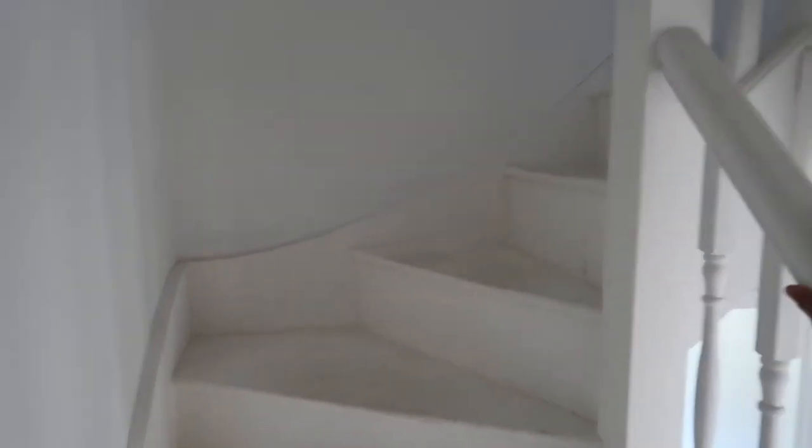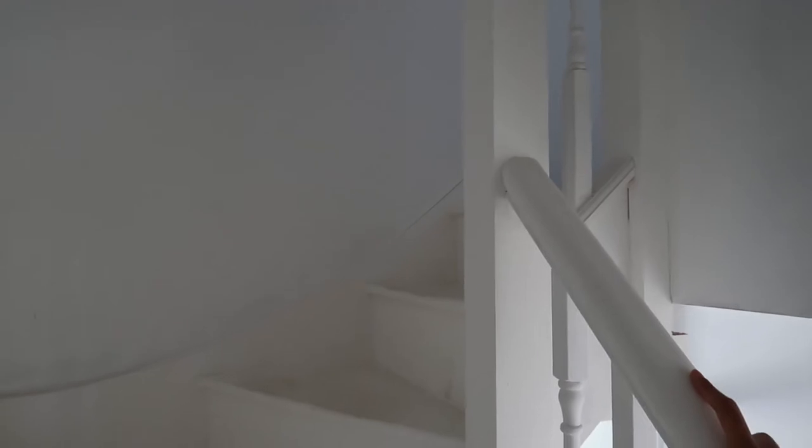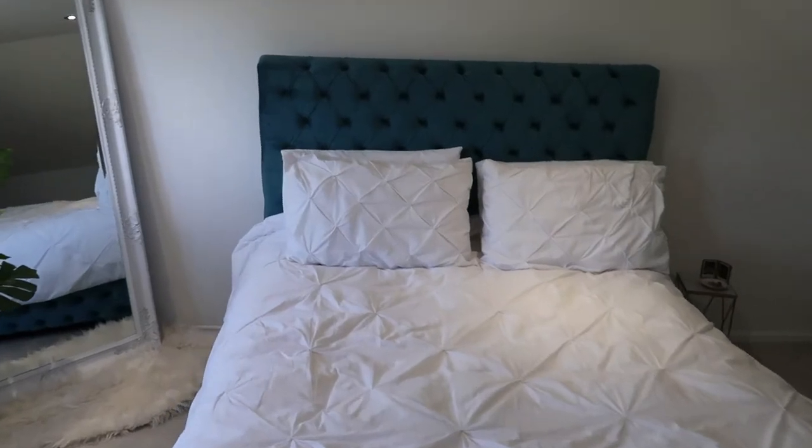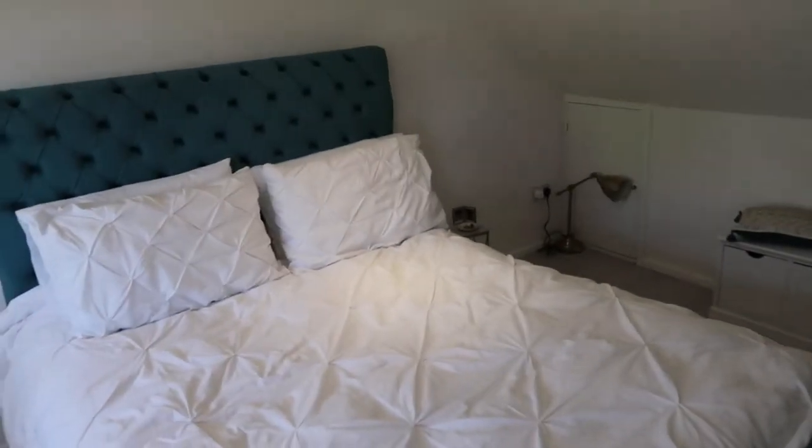Let me take you around my room. Because my room's in the loft, I thought I'd start outside — these are just the stairs leading up to my room. As you can see they need a repaint; we're in the middle of redecorating our house at the moment. Here is the door and a bit of landing. As you come in, my bed is the first thing you see — it does take up quite a lot of my room.